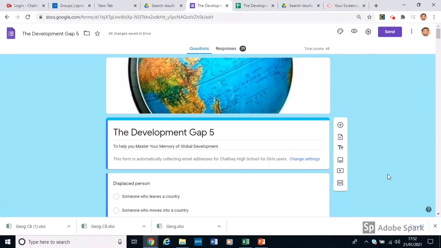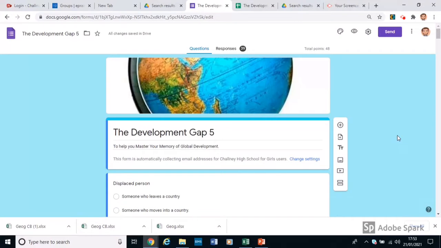So why use Google Forms to help students master their memory? Well, it's free as long as you have a Google account, although Educational Suite will provide you with a scoring system. I tried to set a quiz for my family, and unfortunately I wasn't able to allocate any marks for each of the questions. It's an easy to use interface, and setting up quizzes is quite straightforward once you get started. There's a gentle learning curve for you to become a quiz designer, easy data management, collecting the information, and it's quite a nice quick online quiz to test subject knowledge.